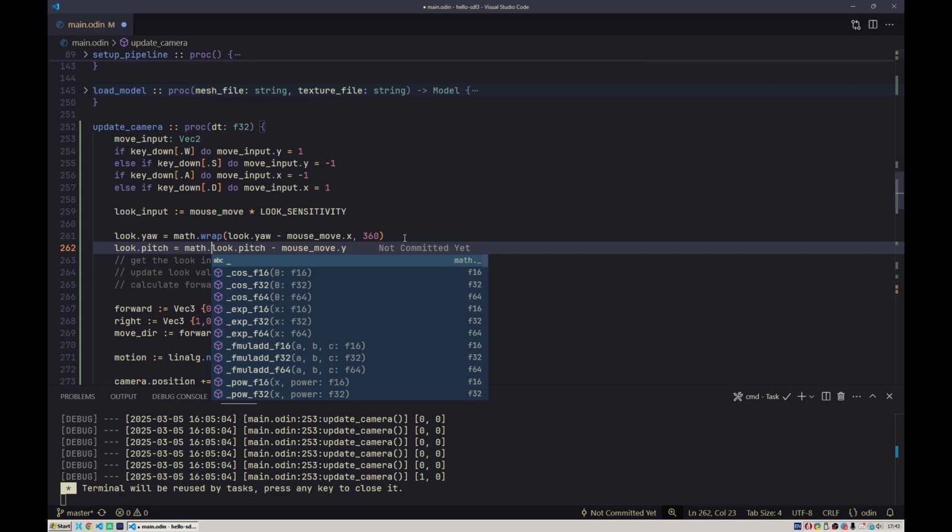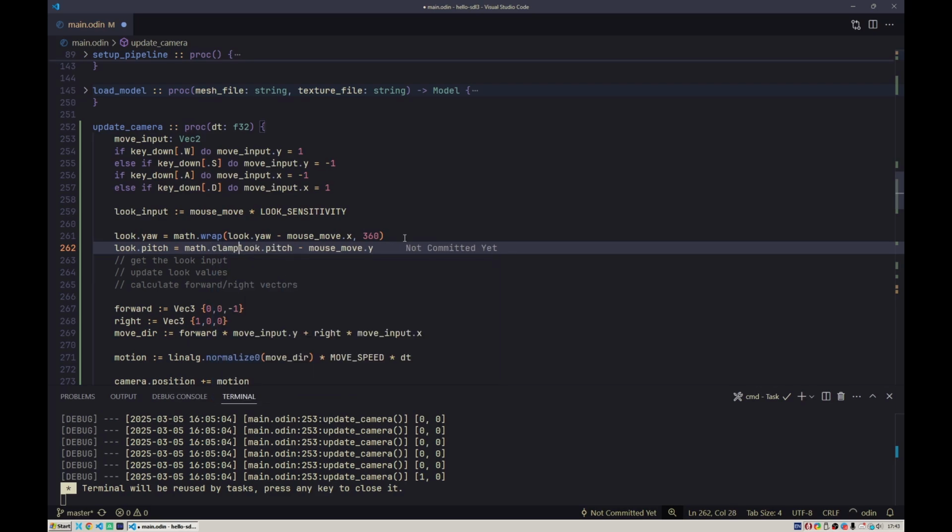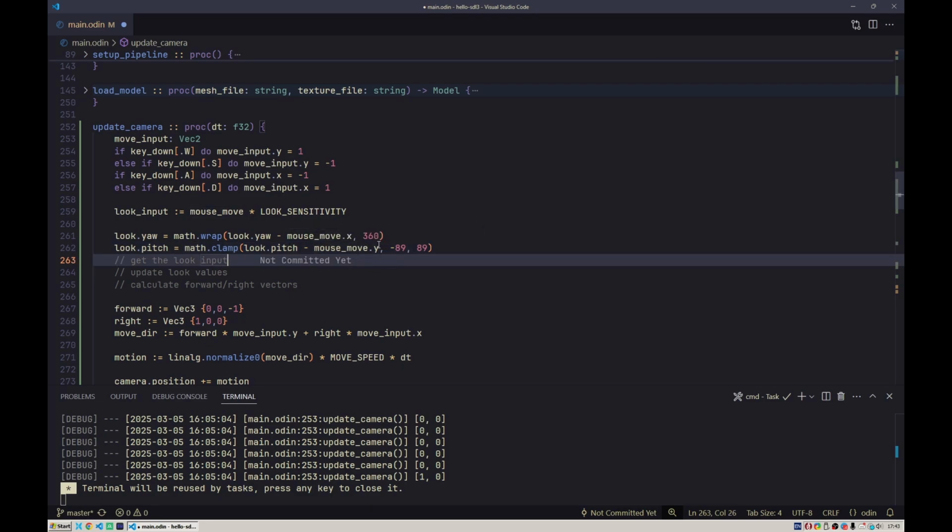So we actually use math clamp here, and actually instead of 90 we're gonna use 89, or rather minus 89 to 89 to avoid problems with Euler angles, which our yaw and pitch effectively are. That will actually flip our yaw on the extreme pitch values. You can read more about this common problem, the solution for that would be probably to use quaternions, but this is out of the scope of this tutorial video.